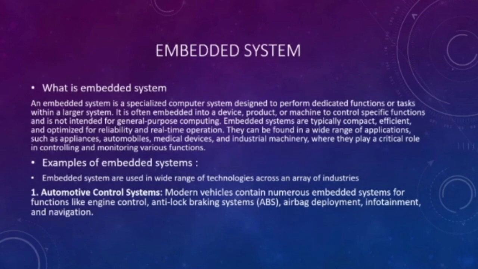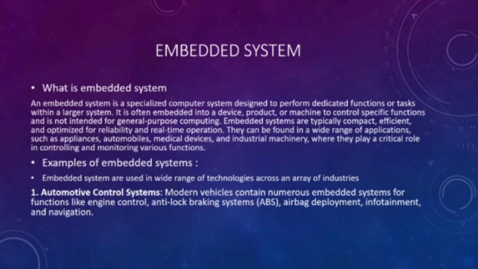An embedded system is a specialized computer designed to perform dedicated functions or tasks within a larger system. It is often embedded into a device, product, or machine to control specific functions. It is not intended for general purpose computing. Embedded systems are typically compact, efficient, and optimized for reliability and real-time operations. They can be found in a wide range of applications such as appliances, automobiles, medical devices, and industry machinery, where they play a crucial role in controlling and monitoring various functions.